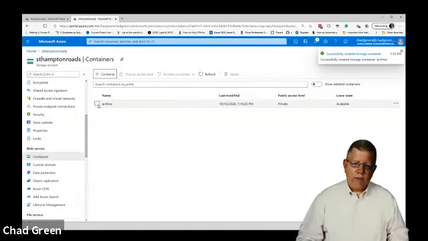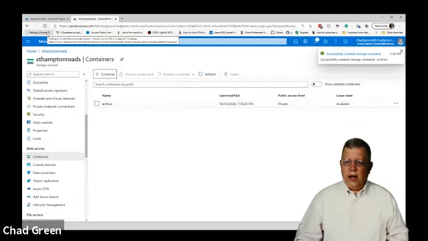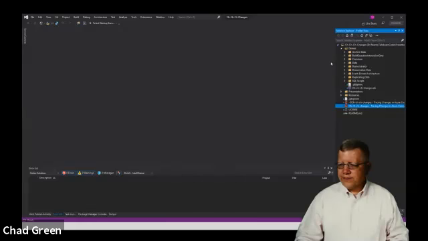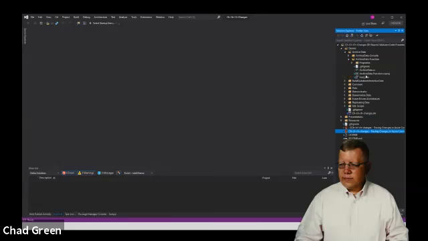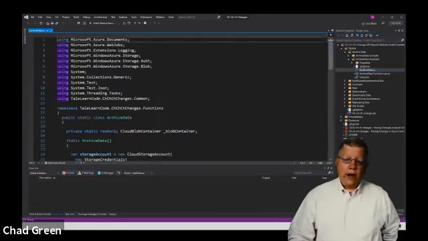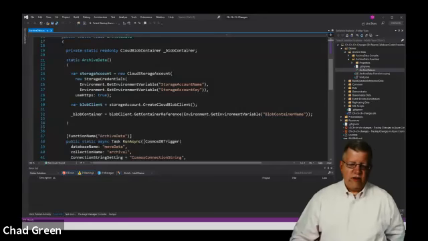We've got our container where we're going to store all this. And there we go, that setting has been set. So now if we go into the code, we're going to see something similar to what we saw before.